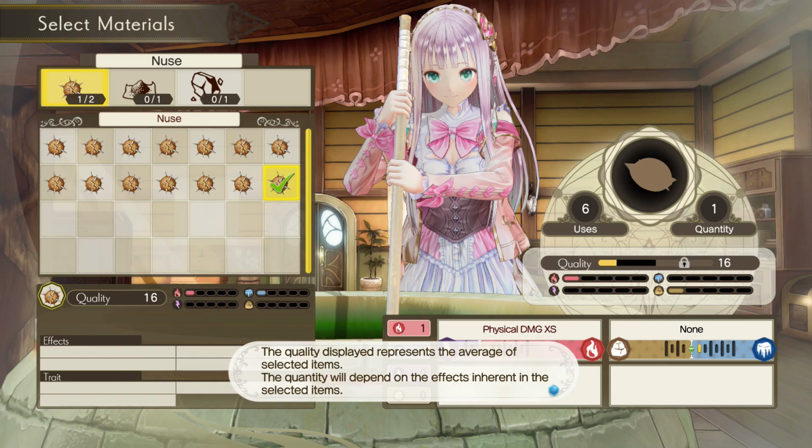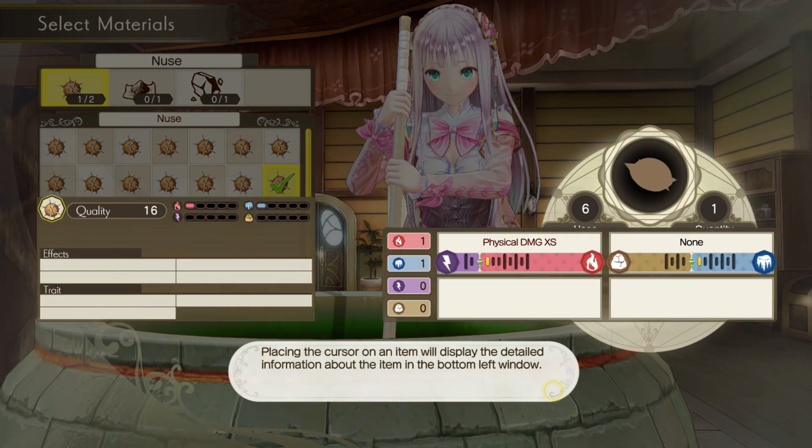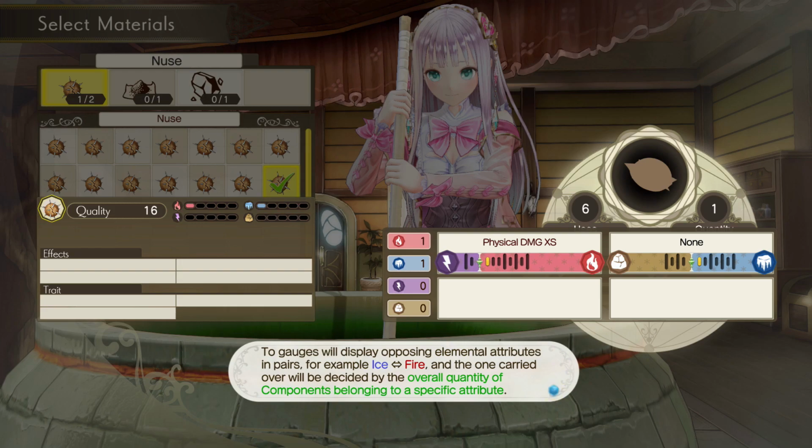Right shows the quality and other details, etc. Effect value grows. Okay. The gauges will display opposing elemental attributes in pairs. For example, ice and fire, but it shows ice and earth and fire and lightning, so I don't know what's going on with that. What is carried over will be decided by the overall quantity of components belonging to the specific attribute. In some cases, a tilt in specific attributes can cause the synthesis to fail, so the material should be chosen carefully.